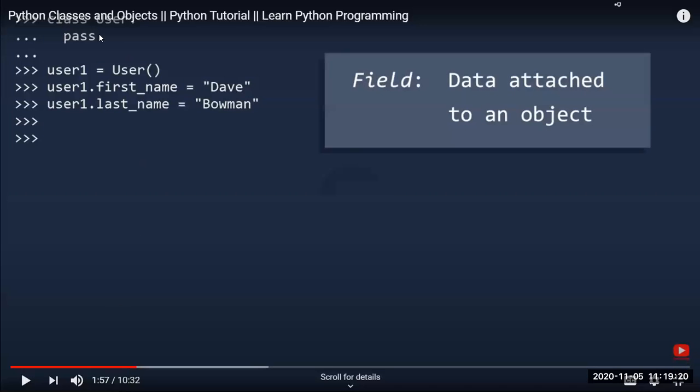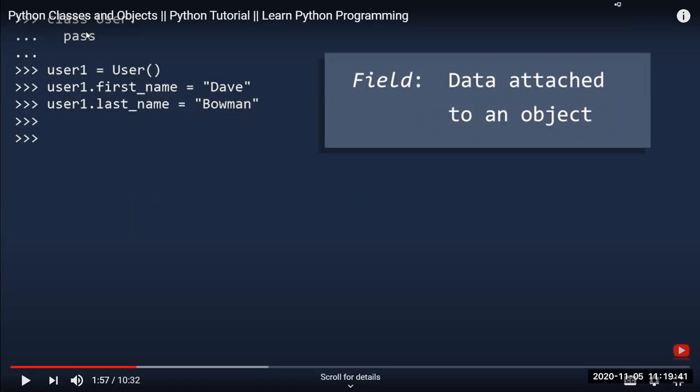Okay, so I said that we needed to have variables or data or attributes, I called them, and you can also call them fields. So inside the class, we have variables and we have functions.